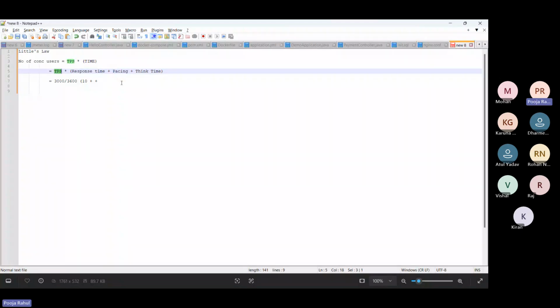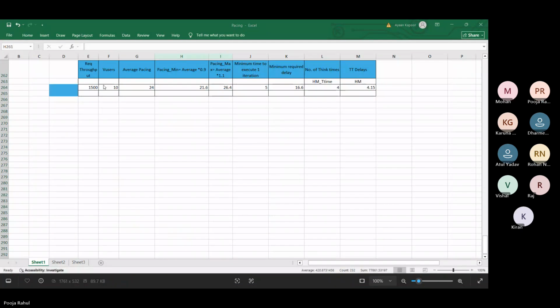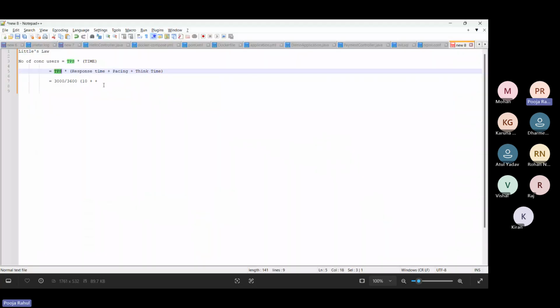Let me give you one example. Suppose you are doing one flow, let's say buying some item from Flipkart or Amazon. The flow is you log in, search the product, add it to the cart, do the payment, then move out.